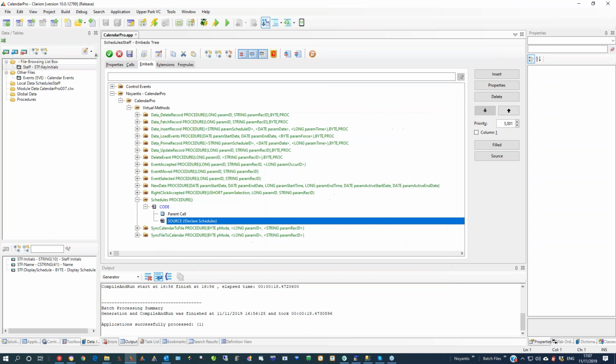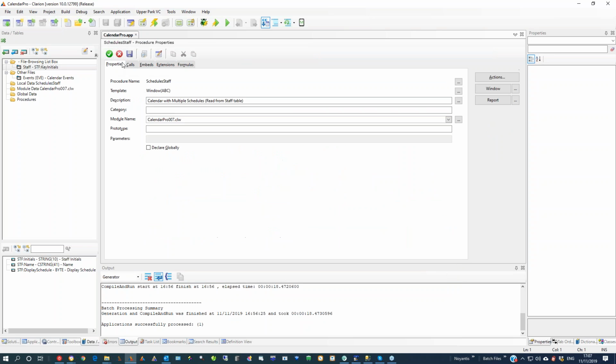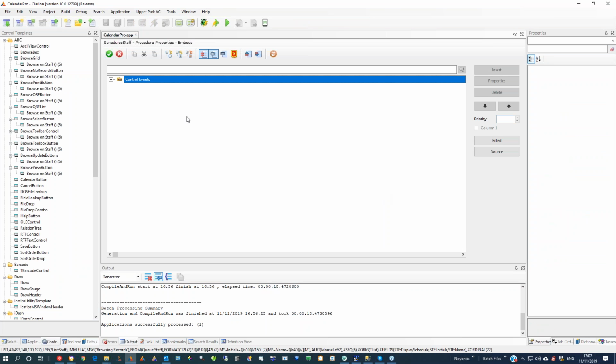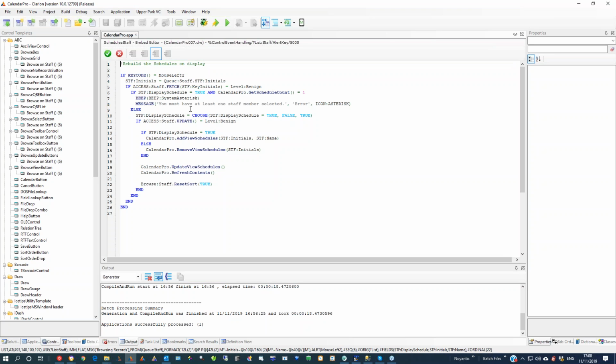Okay. On that code, because that's just a standard Clarion list in that example, I alert the double click, and if they have mouse left as it is, but they double click, then all we're going to do is go and get the record. If they're trying to turn off the last schedule, the last view, then we say you can't do that, because you've got to have one on show. We could allow them and just add the default.